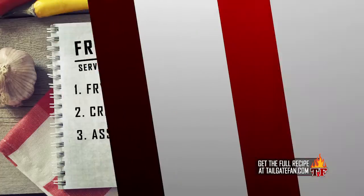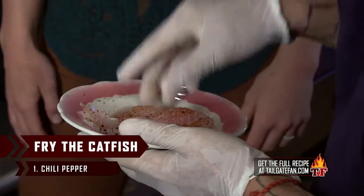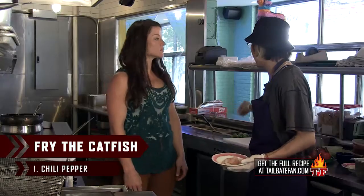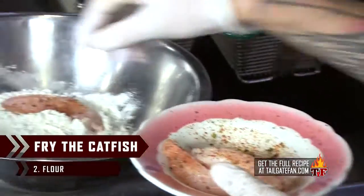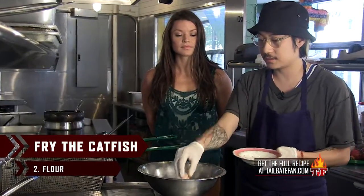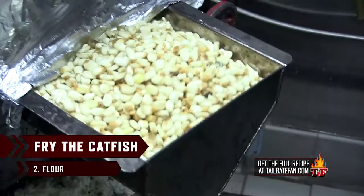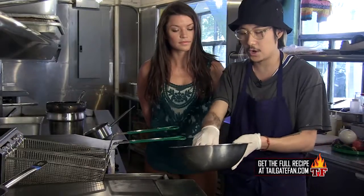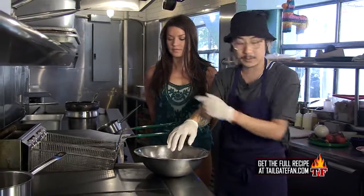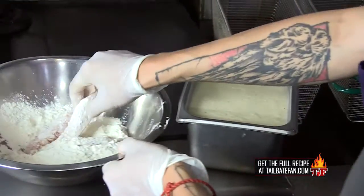What we do is we start out with catfish. I'm going to take a little bit of — they use like a Japanese chili pepper, but you can use just like cayenne pepper or Old Bay at home. Old Bay is super delicious. We'll just dredge it in a little bit of flour so it sticks. When we fry it up, we actually fry it in a batter made of masa — it's like what tortillas are made of. For those of you at home, if you don't have a deep fryer, you can just fry it in some oil around 350 degrees.